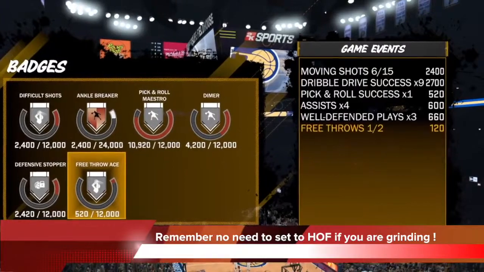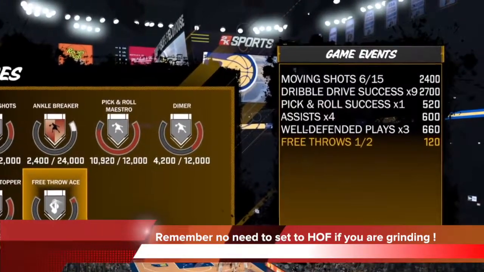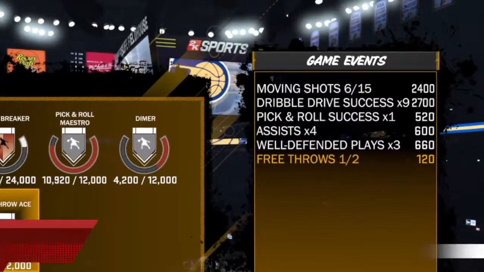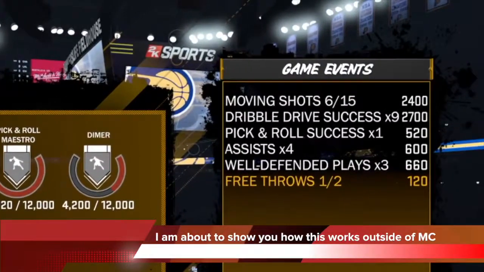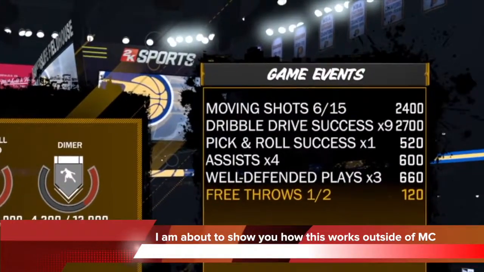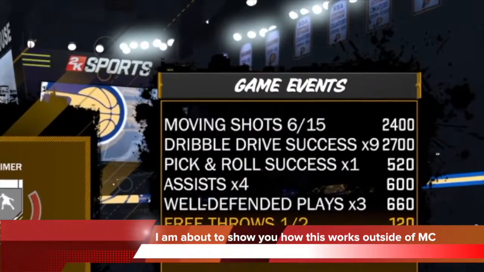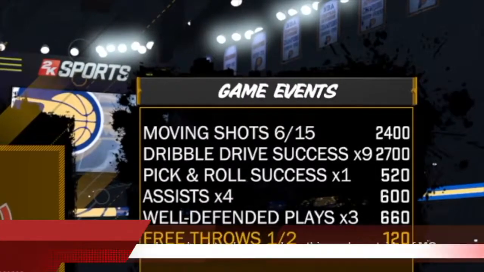I got 2,400 points. But look at the dribble drive success. I was also able to get 9 dribble drive success. That goes towards ankle breaker. This is because I got more than the shots because some of the shots are just kicked out for assists, as you can see there. But if you do hit this moving shot out of the triple threat spin jumper, you'll be getting dribble drive success and moving shots, which mean 2 badges at a time, and you can't grind better than that. 2 at a time, family.